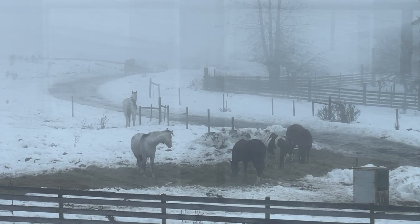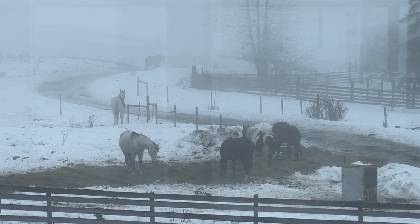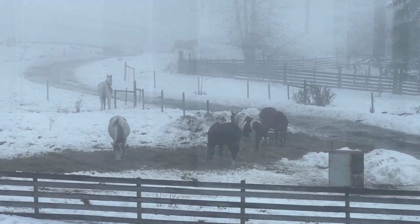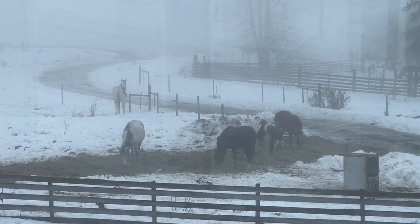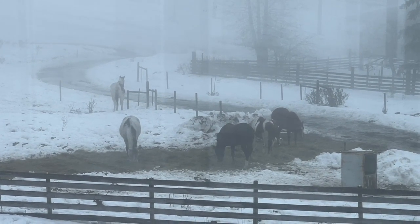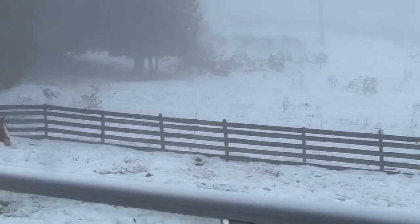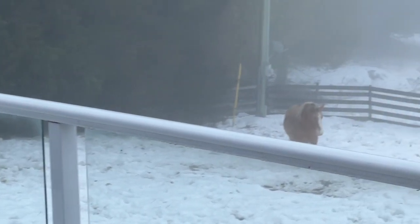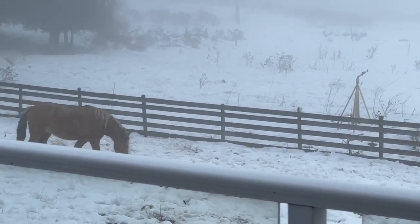Okay, so the horse heading down the barn road is Posa. No, it's Montaro, because Posa's up here, I can see the star. It's Montaro who's figured out there's hay down there. Macaw's thinking about following him. My guess is when he doesn't come back, and then Juno is watching Dad really closely. So Juno will probably head down there next. I bet you Juno and Macaw will figure out that Montaro's onto something.